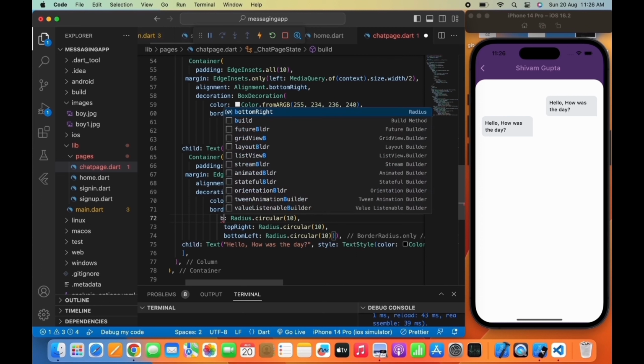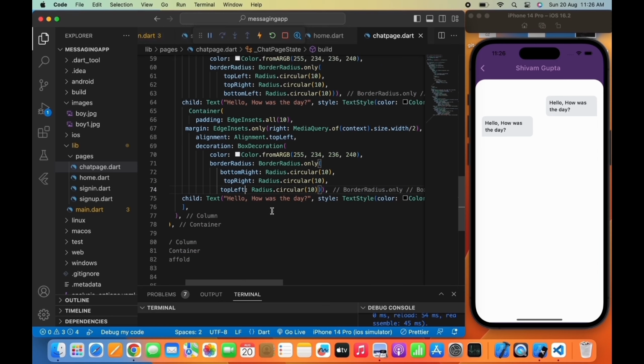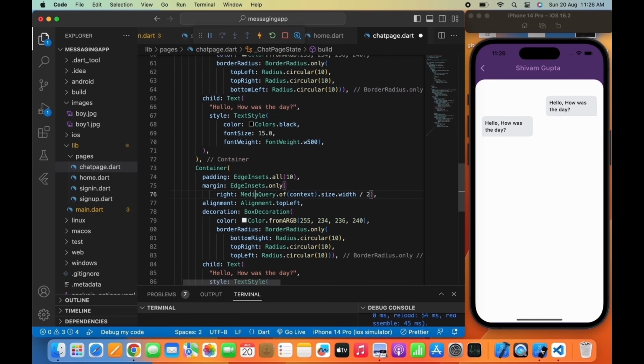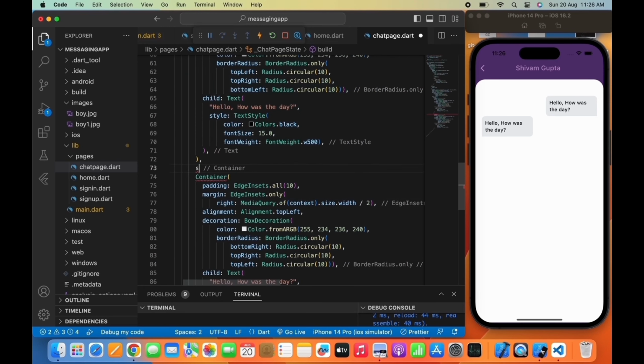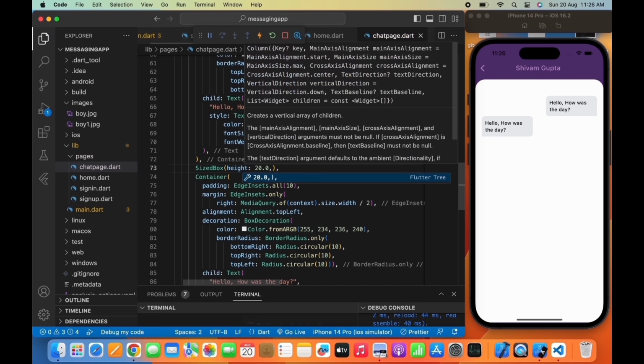So I am giving the margin from the right side and will change the border radius to show that the message has been sent by the other user, and we'll also change the color because we want this container to be a different color so that the user doesn't get confused about which message they have received from the other user.